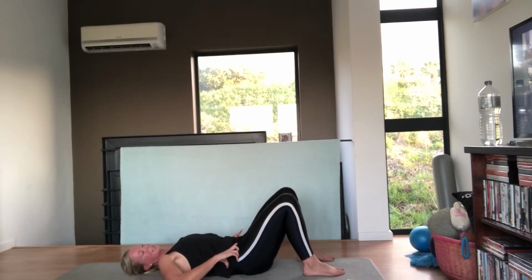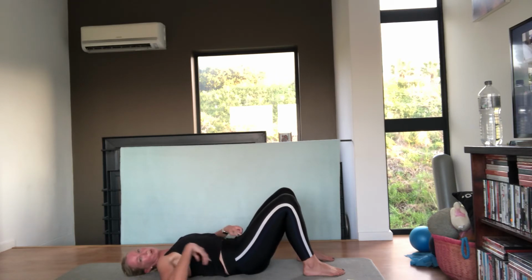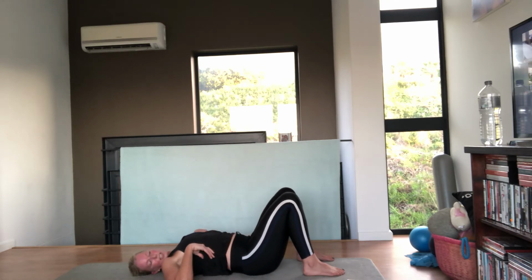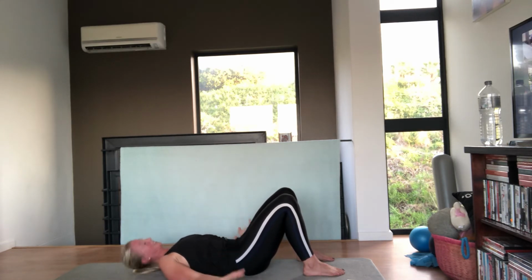We did the imprinting and neutral spine. So imprinting is a posterior pelvic tilt, where the hip bones go down towards the floor and your pubic bone lifts up a little bit and you squeeze your tummy in towards your spine. And arching, if you go the opposite way, I'm arching my back. Imprinting, I'm pushing my lower back onto the floor. So we want to do this in an imprint.